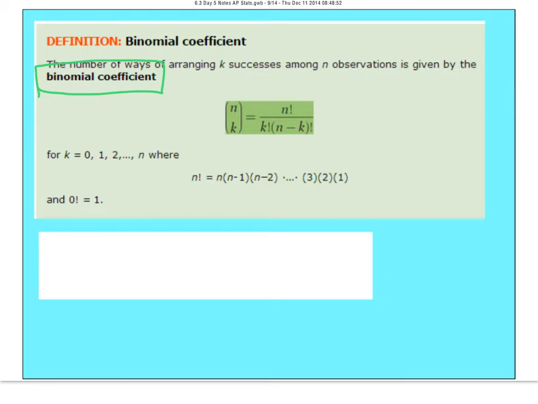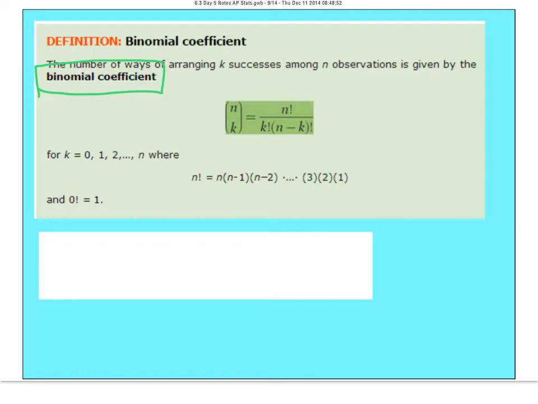And there's actually a thing in your calculator that will compute this for you. This is on the formula sheet. This is called the combination. And what it is, n factorial divided by k factorial times n minus k factorial. This is what factorial means. It means multiply from that number all the way down to 1. Let me give you an example.